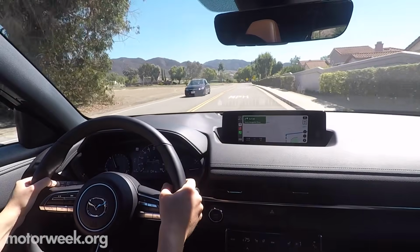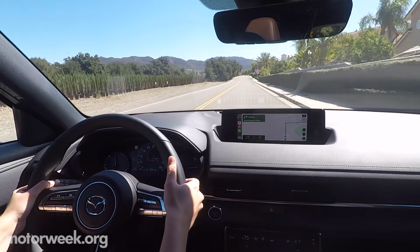So one of the cool features about the MX-30 is that it has 5 different settings for regen braking. The typical drive is sort of a nice happy medium between the two, but if you shift down 2, you take your foot off the throttle and it really slows down the vehicle. Very close to one pedal driving. And if you're like me and not the world's biggest fan of one pedal driving, you shift up on your paddle shifters, you take your foot off the throttle, and you just cruise. Very similar to that of the driving experience with an internal combustion engine. So it's really nice that you have something for just about everyone.